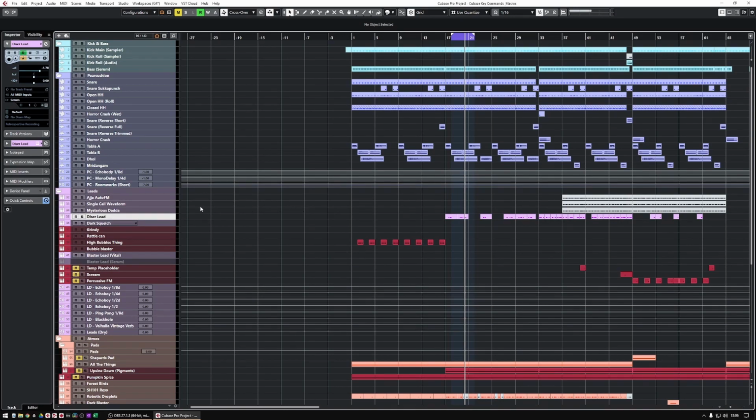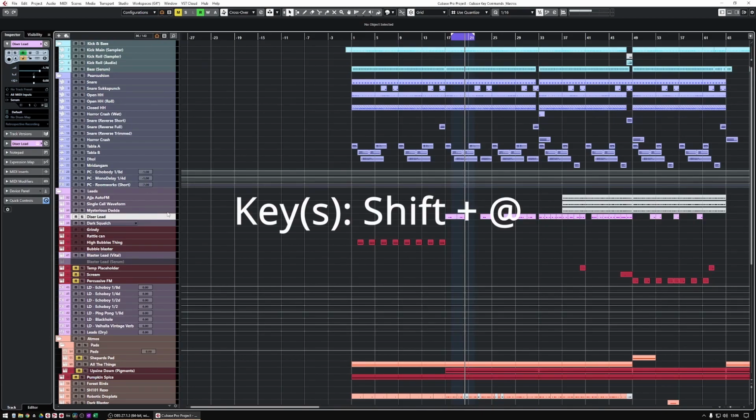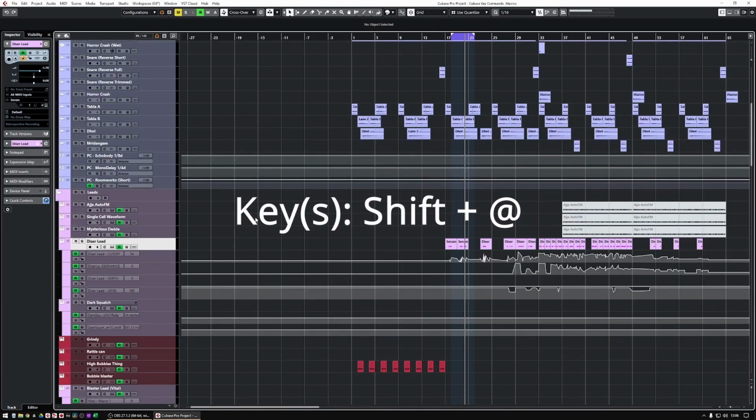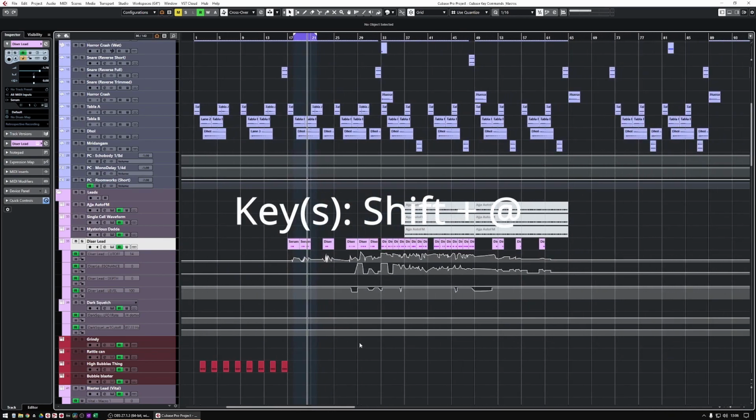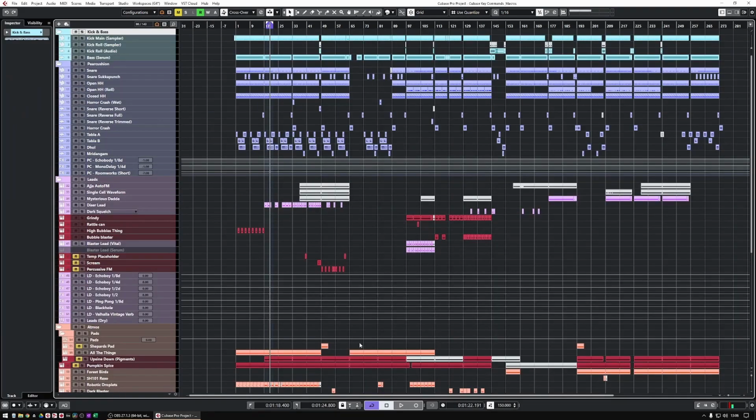It might be that I have automation on a lead. To show all automation for the project, I press Shift A, and then it shows the automation. Again, I press Home if I want to go back to my default view, which is there.